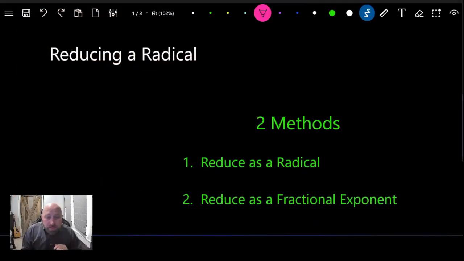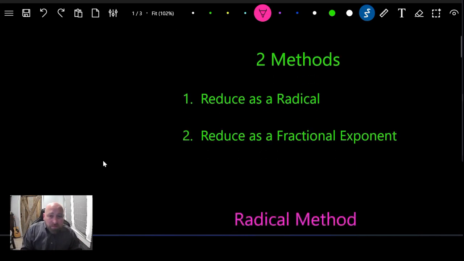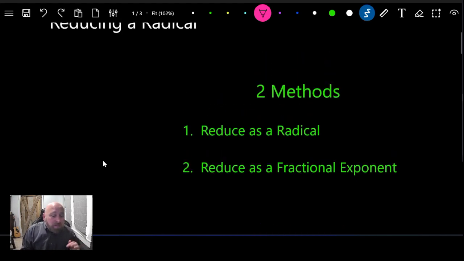You're going to be on page 432 today, page 432. And right here, reducing a radical. So we want to take the radical and we want to do some reduction to it. We want to figure it out as much as we can, okay? There are two different methods that we'll use. The first method, I can pretty much promise you, is going to be the easier method for you, okay?